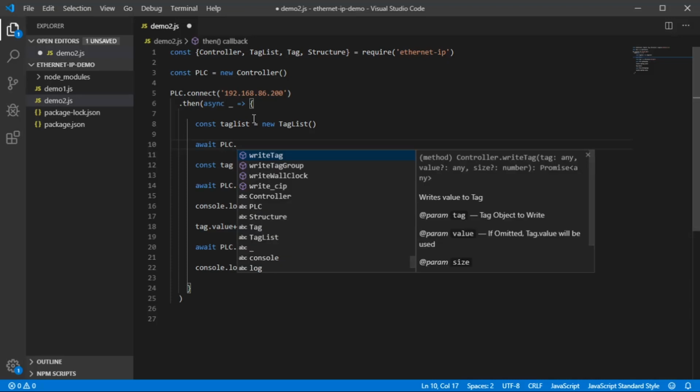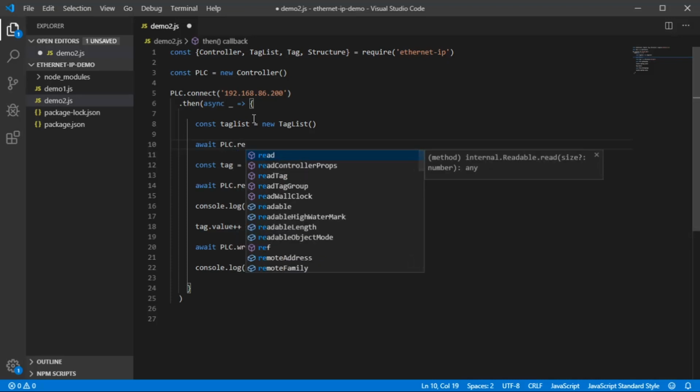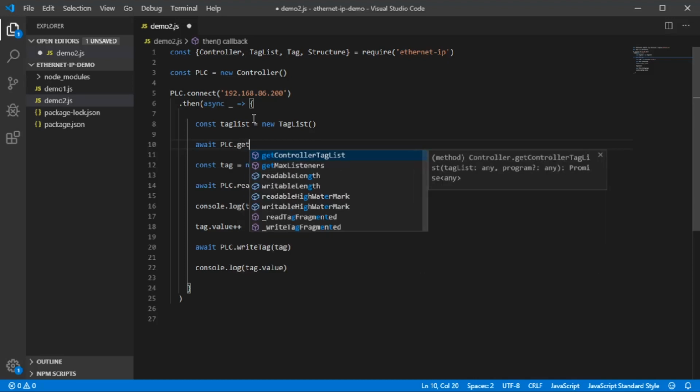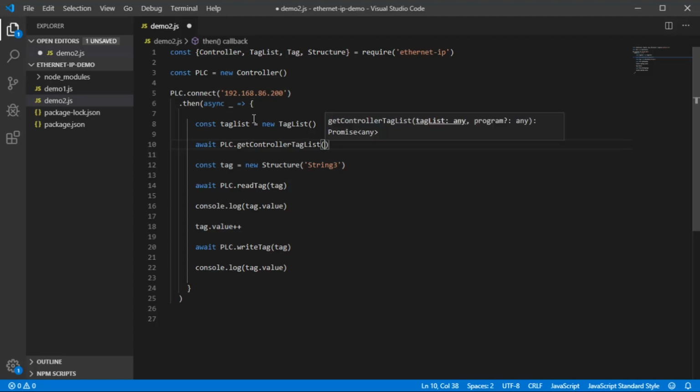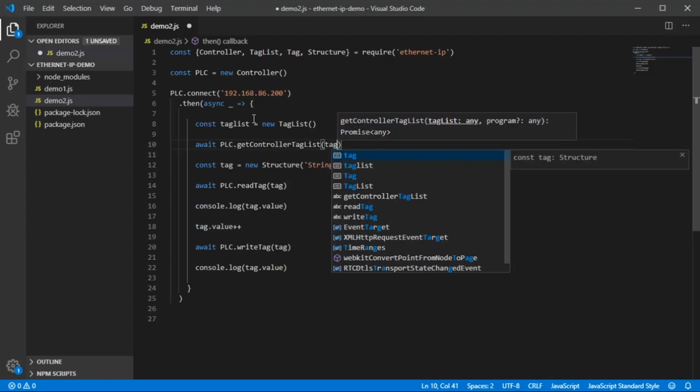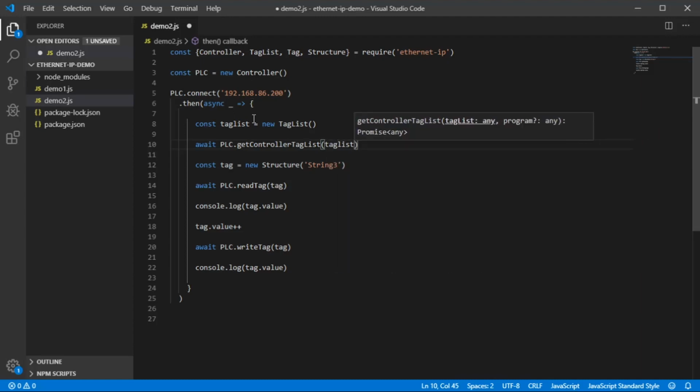So we're going to read, I think it's get controller tag list. And we're going to put in the tag list, and that will read all the tags on the controller and put them in the tag list.